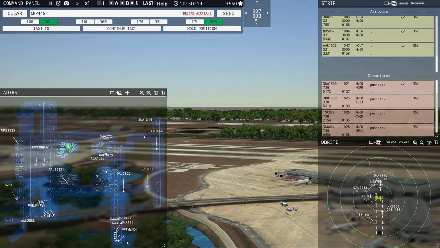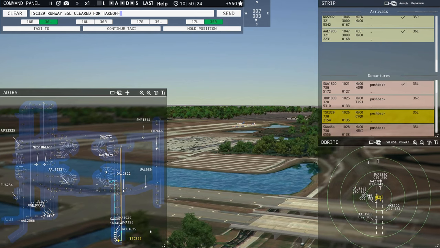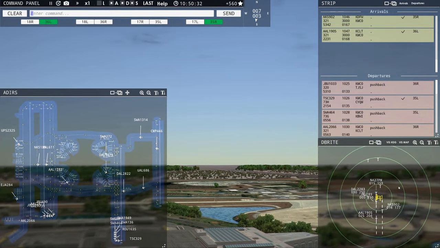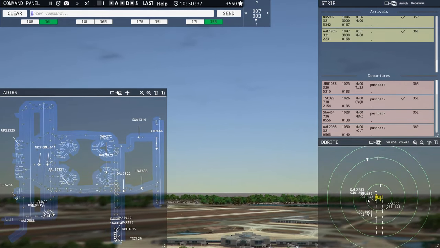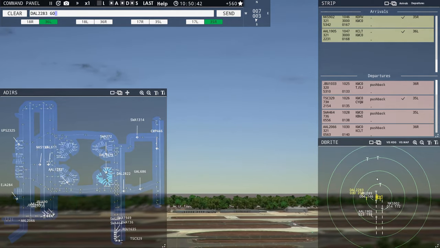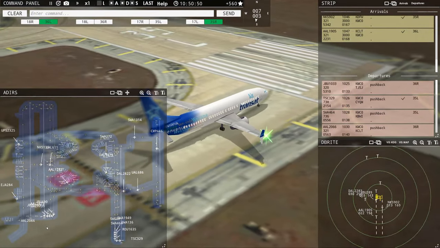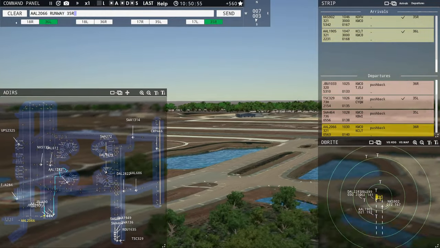Is that working? Air Transat 329, runway 35 left, cleared for takeoff. Southwest 1820, contact departure. Roger, good day. 427 Papa Mike, contact departure. Roger, good day. Delta 2283, turn left, heading 190. American 2066, runway 35 right. No, stupid.